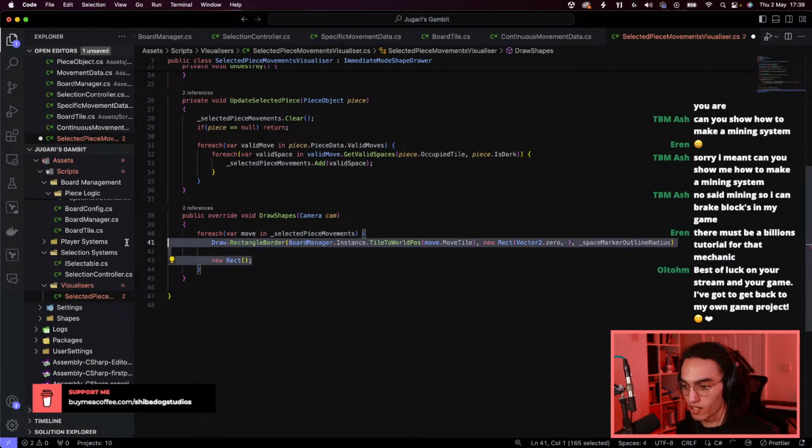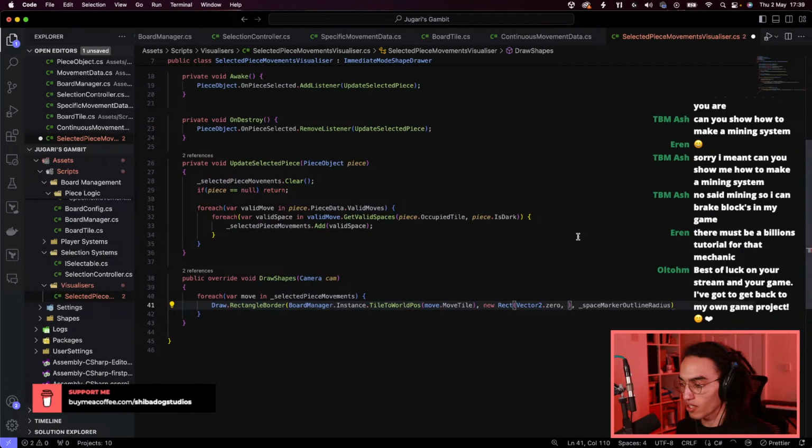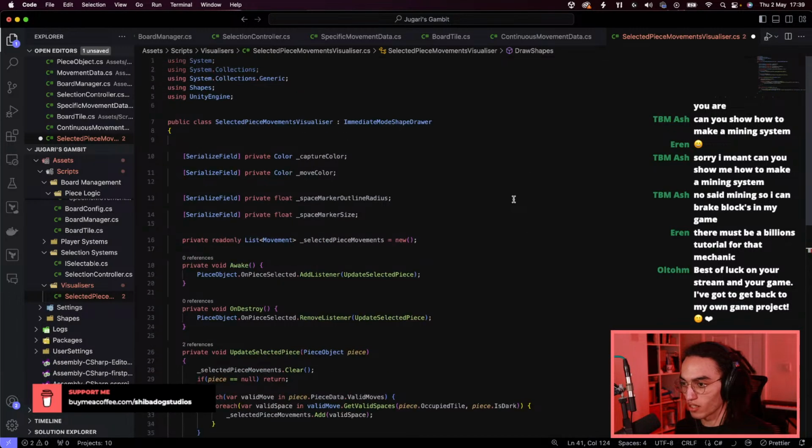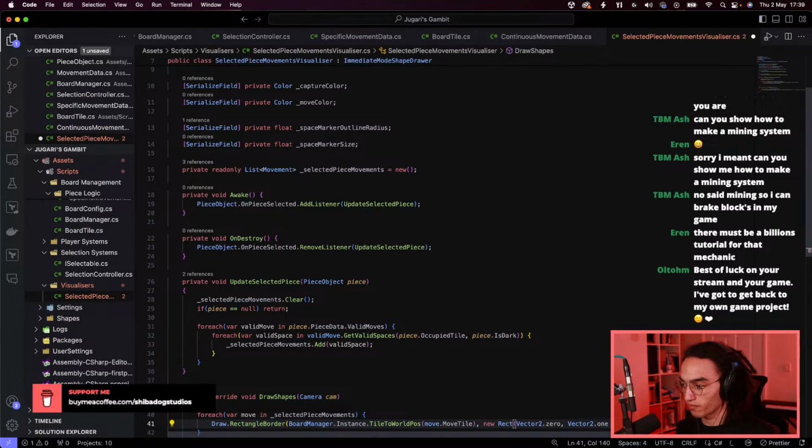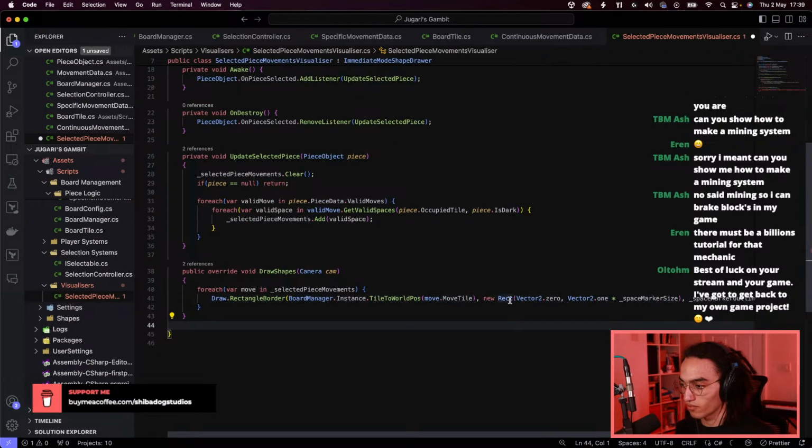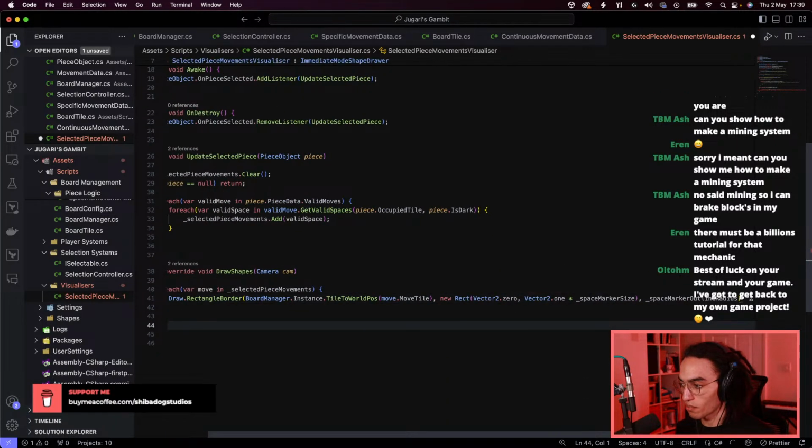Yeah, okay, I can't see overloads for constructors. That's annoying. I'm assuming it's going to be the position and then the size. So let's do vector 2.1 multiplied by our size. Yeah, position and size, perfect.